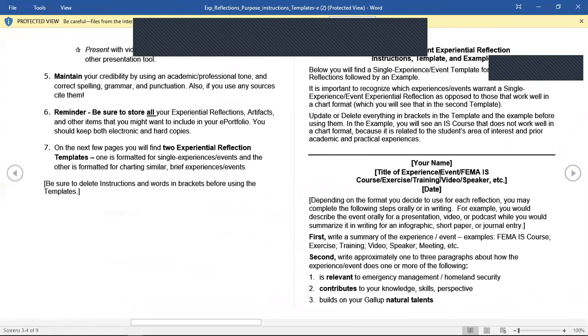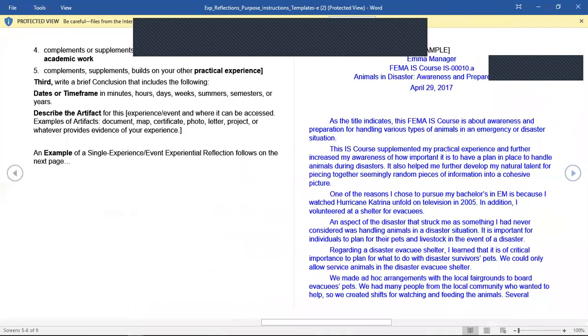You fill in your name, the title of the event or incident, the date, and then you write about it, and you utilize the prompts that are there. I also provide an example. So you can read an example of a single event reflection and then utilize that document to create your own.